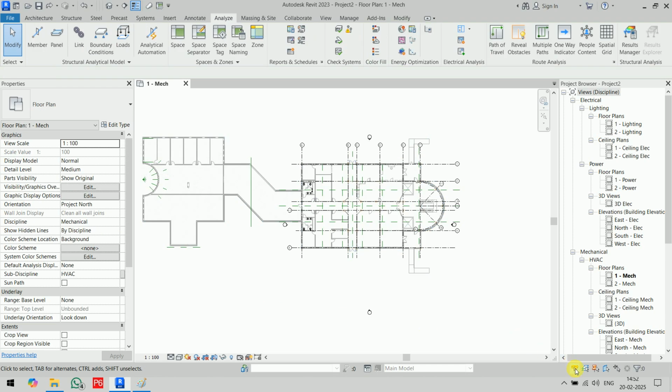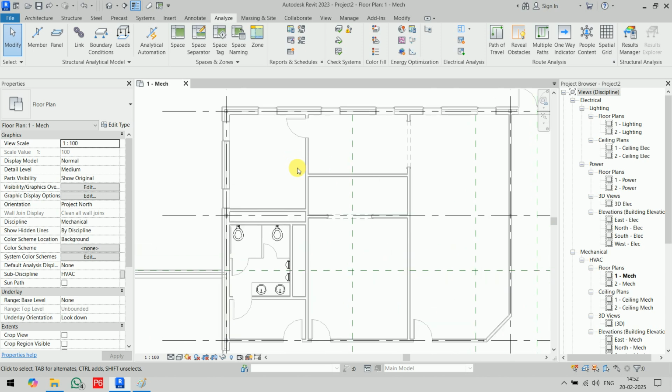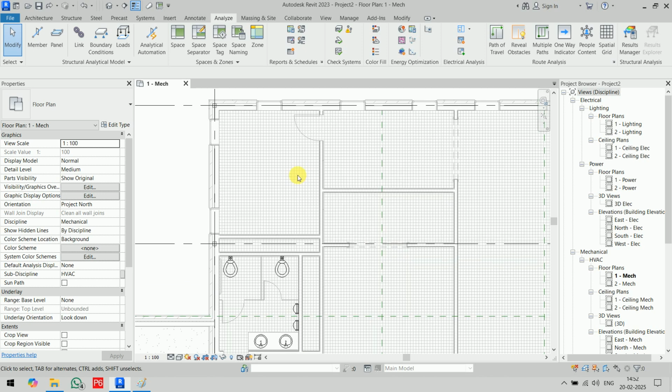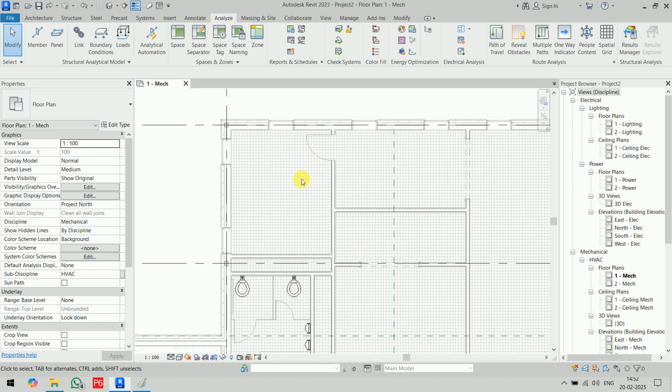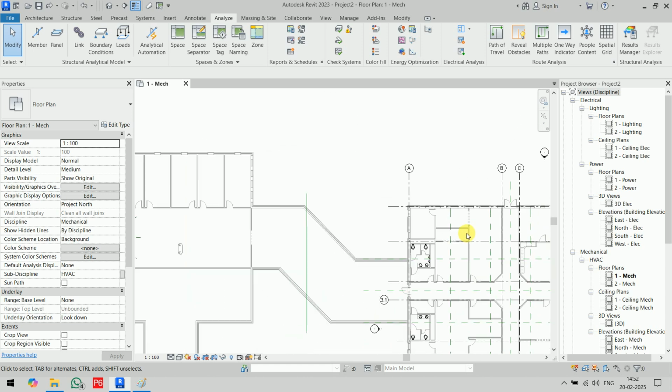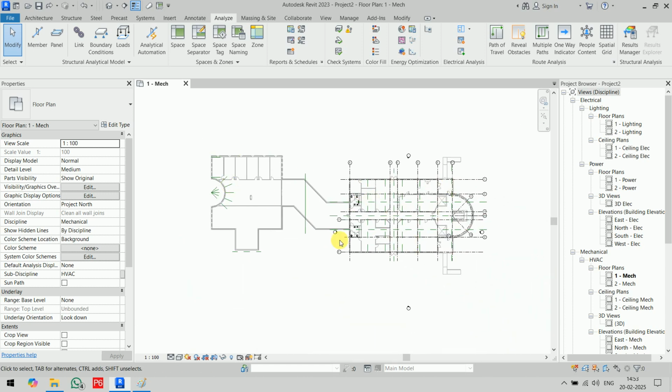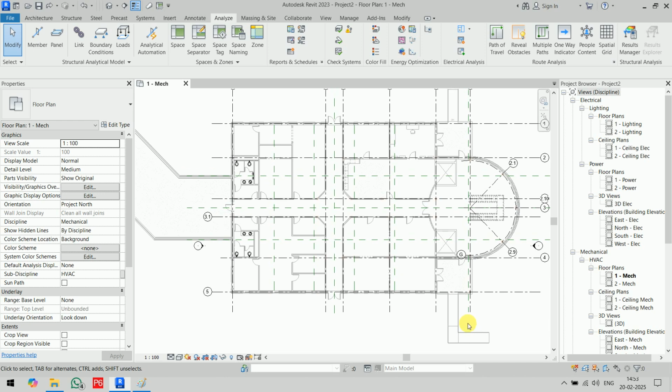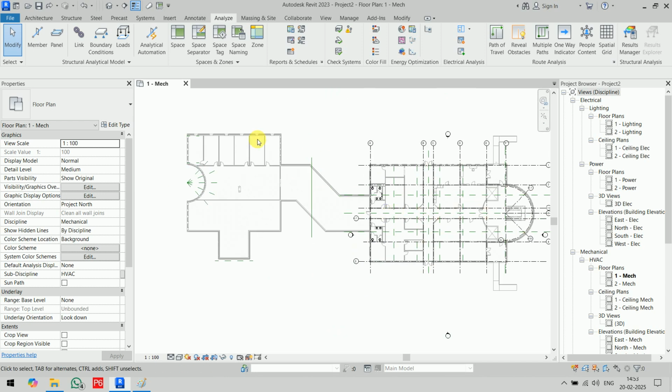After this I will disable this selection, so it will not get selected. Now this is a room, but we have to create a space according to these rooms. We have various rooms in there. It is not possible to do the complete project, so we will treat this as the eastern part and neglect the western part.